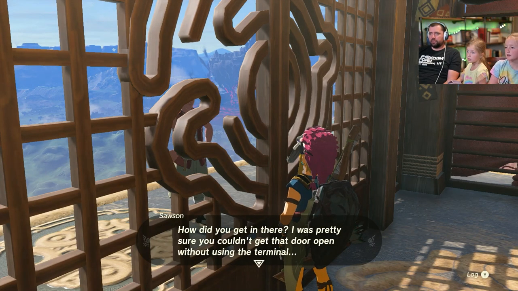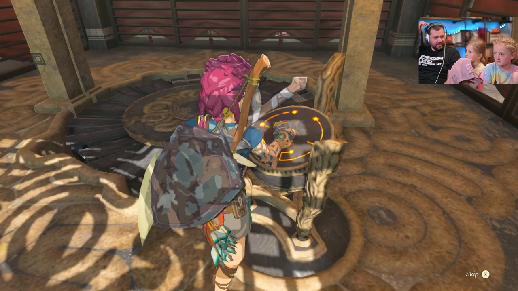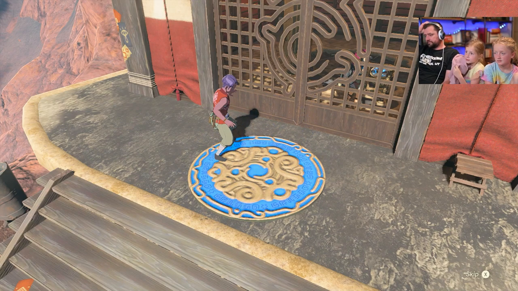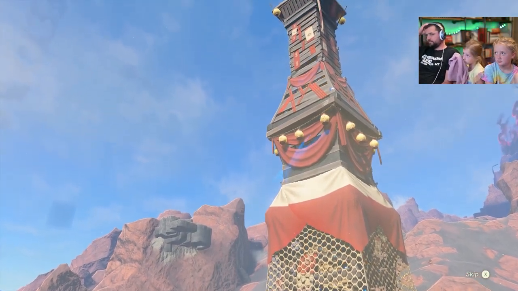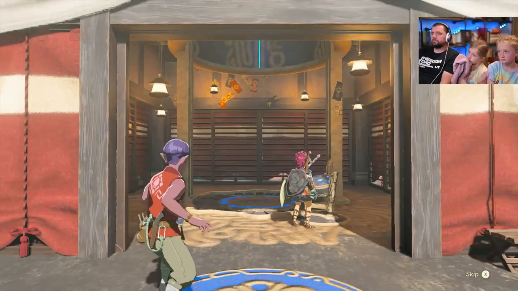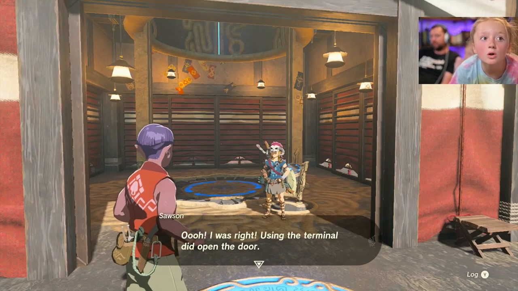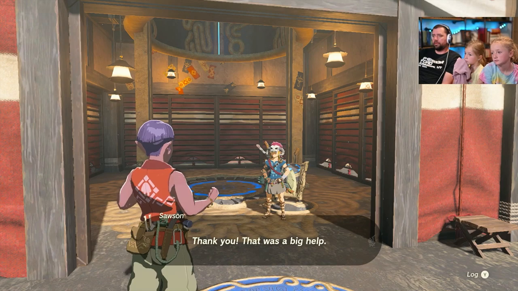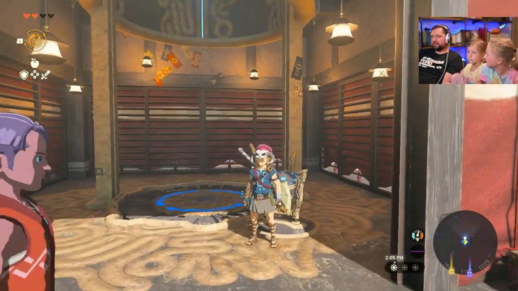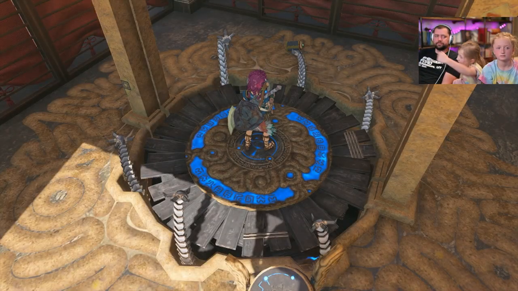How did you get in there? I was pretty sure you couldn't get that door open without using the terminal. Yeah, I know. That's easy. We did it, guys. That was easy, kind of. You're back. Hey. See the magic. Yippee! The door opened. Magic. Oh. Cool. I was right. Using the terminal did open the door. Thank you. That was a big help. Now then, I think I'll take a little break before heading to my next job. What's his next job? I don't know. But here we go. Let's head out to the sky.